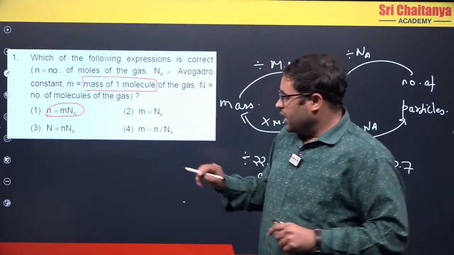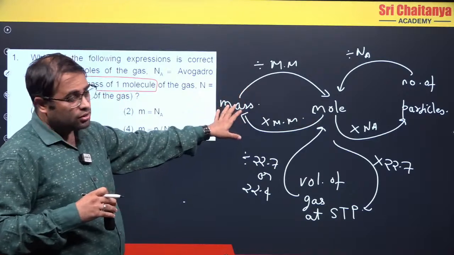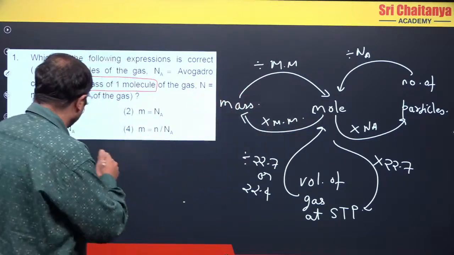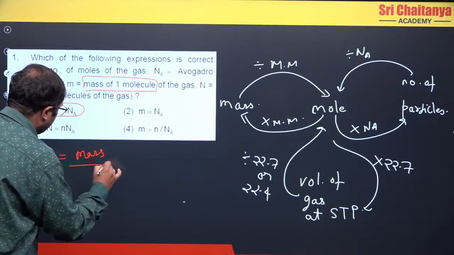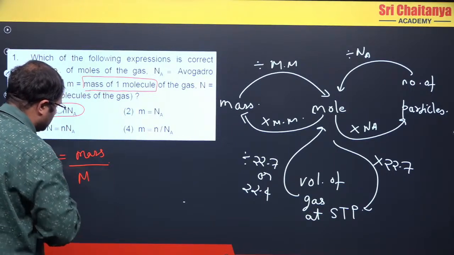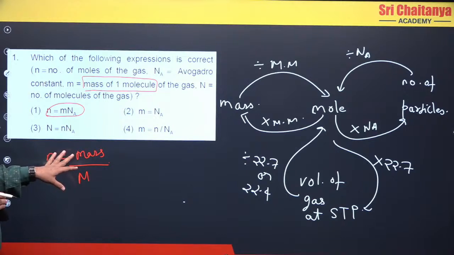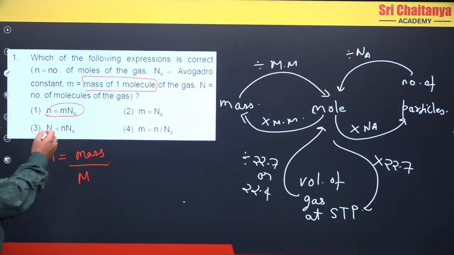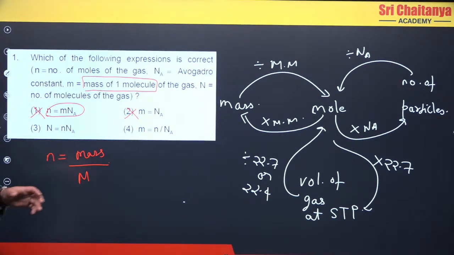Number of moles, right? We know that if you want to go from moles to mass, or you want to go from mass to moles, how you can get? n will be equals to mass upon molar mass, right? So I don't think that kind of a formula is anywhere visible here. No, right? It's not visible. So anywhere you can see this mass term, you cannot get the answer.